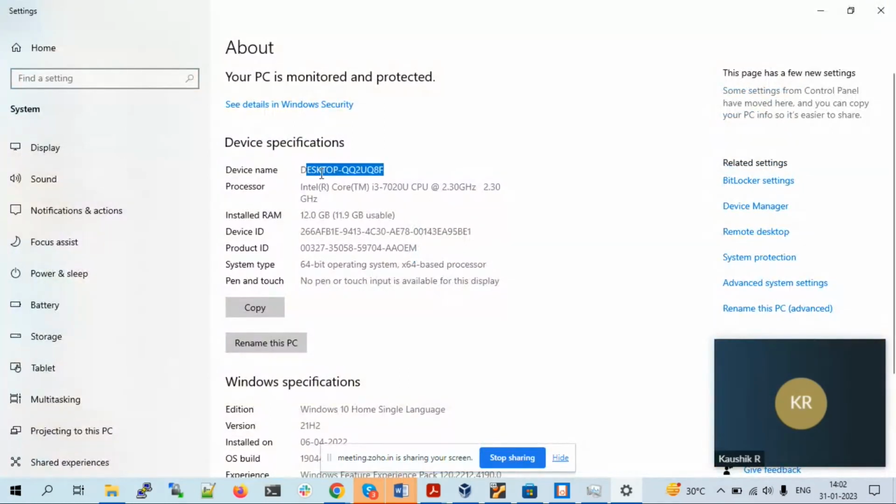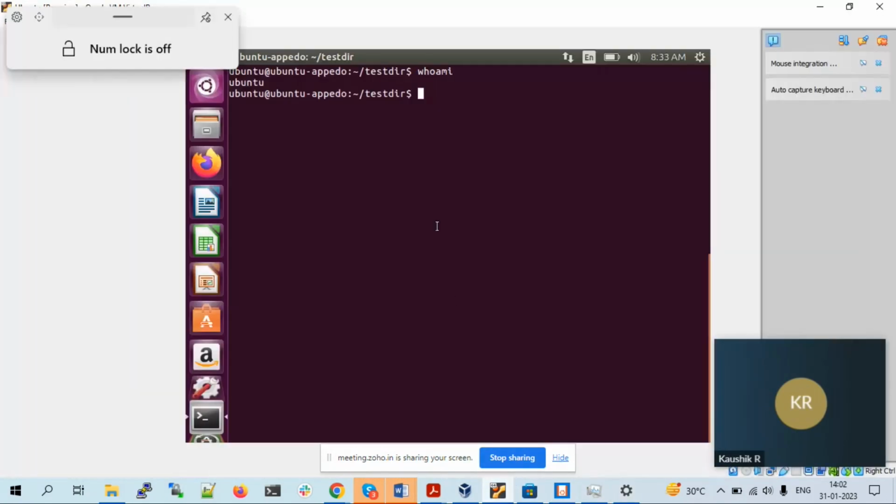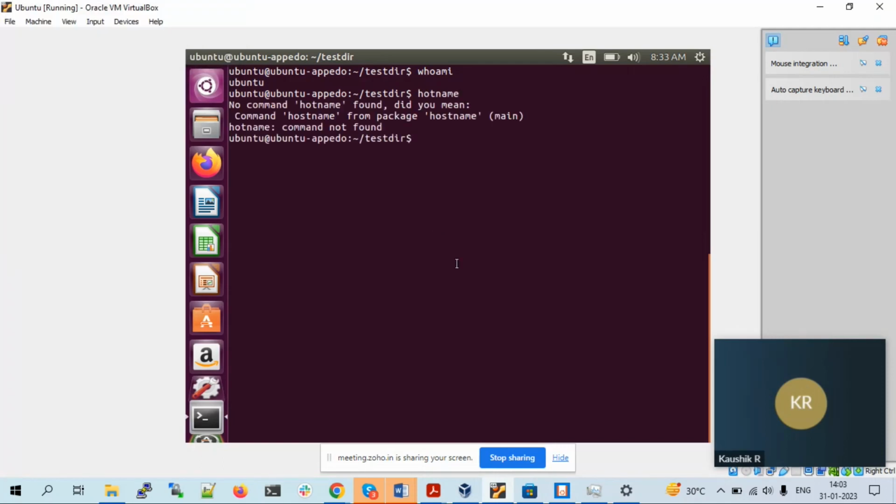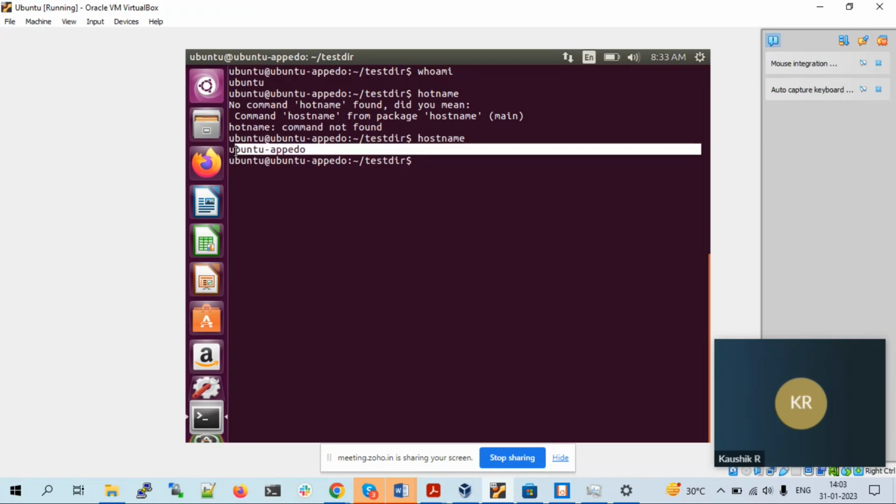This we call as the system name. Okay. So likewise in Ubuntu, if you want to know the system name, you just type the hostname command. So my system name is Ubuntu-upload. This is my system name. Okay.